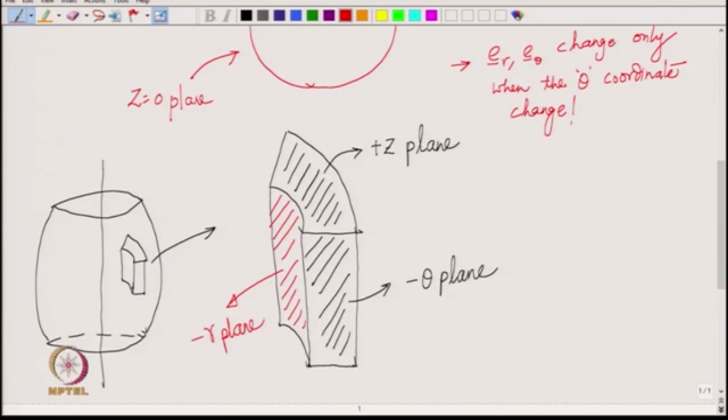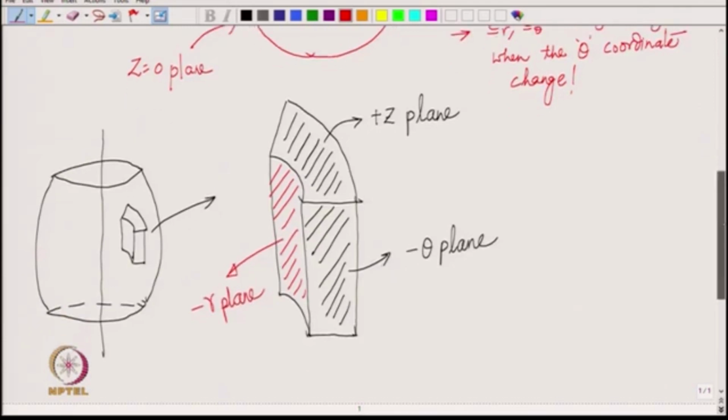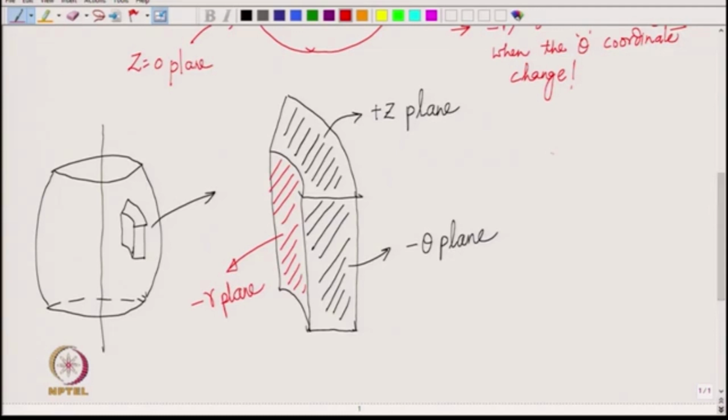Okay. And when we write down the stress matrix in the cylindrical coordinate system, then we have to write the tractions on each of these planes, r plane, theta plane and z plane, and on each of the planes you then have to decompose the tractions in the three basis directions E r, E theta and E z. Okay. So, if we do that here, let us again draw the cylindrical element.